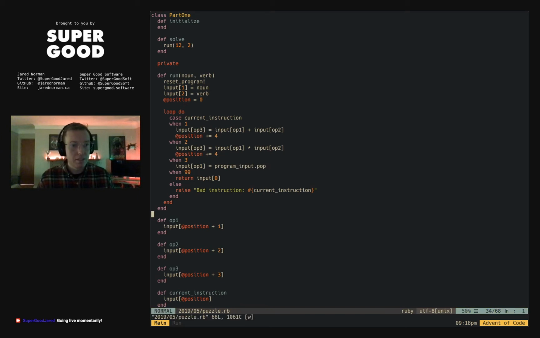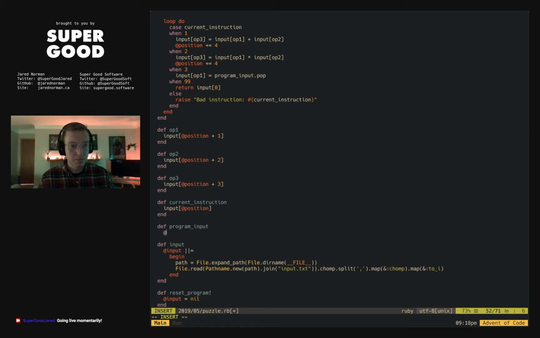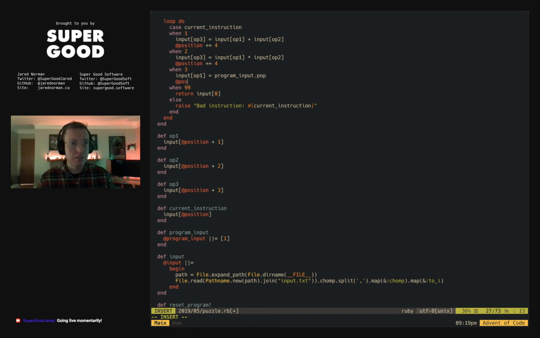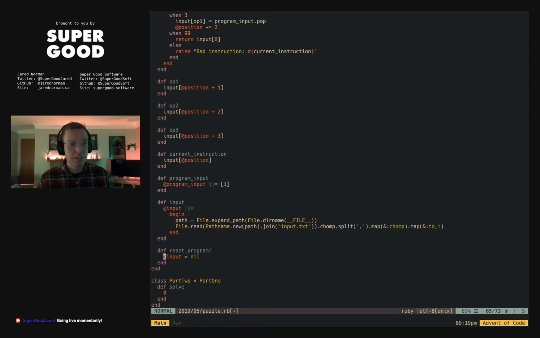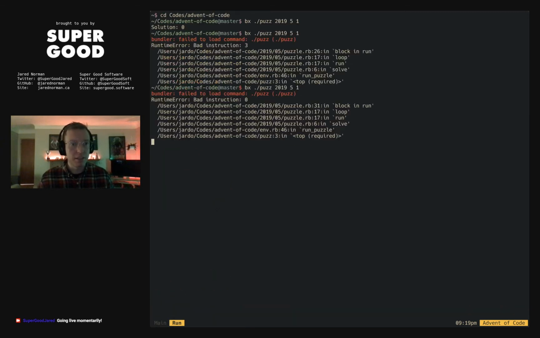And program input is supposed to be a 1, right? So we'll just have an array with a 1 in it, and that'll be our input. And that looks like an instruction, and then we need to advance it by only 2 this time, because it's the instruction itself and the single operand. So bad instruction 0.